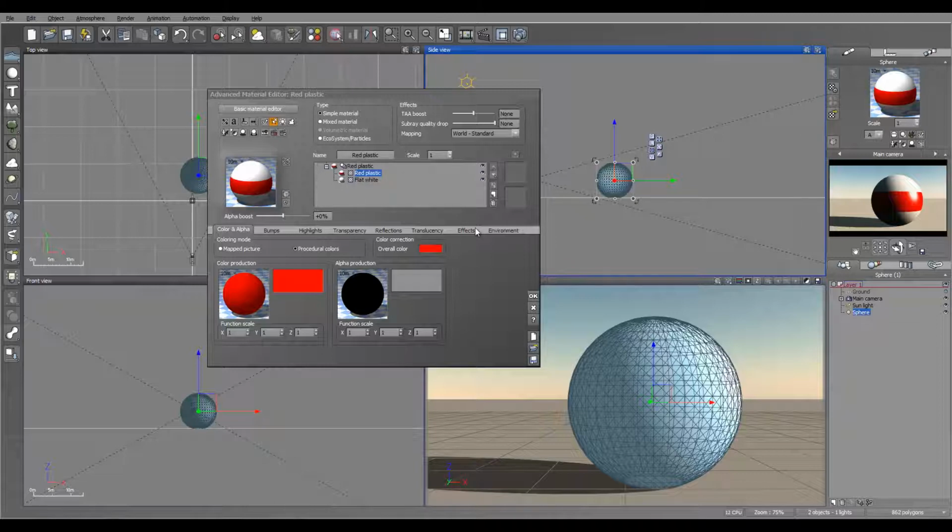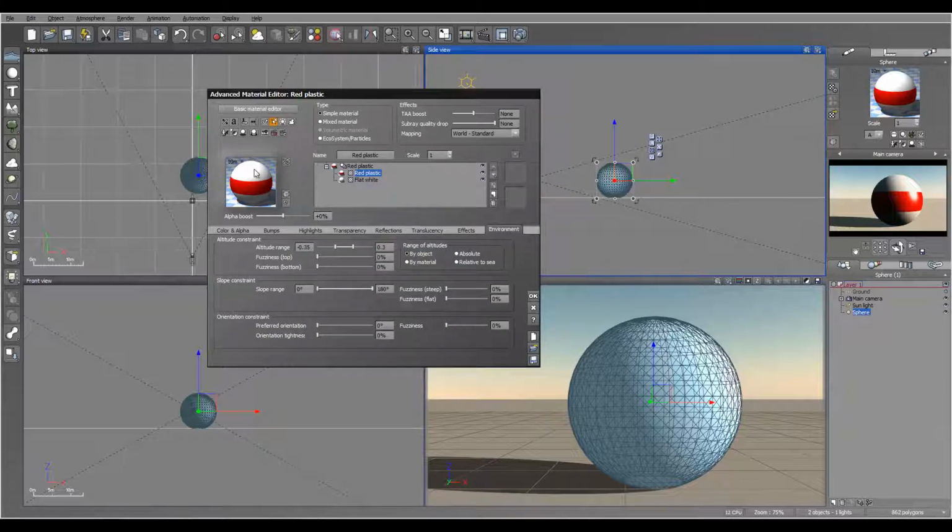If we look at our materials in the environment, you notice the red stripe is limited by altitude range. So it's two simple materials set: a white background, kind of bottom, and red plastic. We also, on the nodes right here, you notice now we have a small dot. The dot on the side has a different action depending on whether you use the right or left button of the mouse.